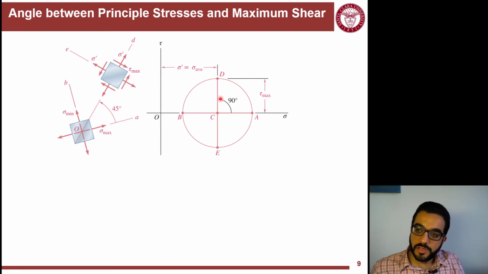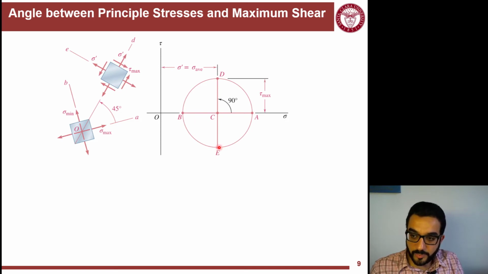And at that 45 degrees, now I have here sigma average on all faces, applying positive sigma equal to sigma average. So that's a sigma prime here. And now my shear stress is equal to tau max. So this one, sigma max, will change from this point, which is the principal maximum stress, to this point, which is a lesser value. And this point here is a positive tau. So now I'll plot it, a positive tau, remember, above is what? Clockwise, right? So I'll draw it as a clockwise tau on that face.